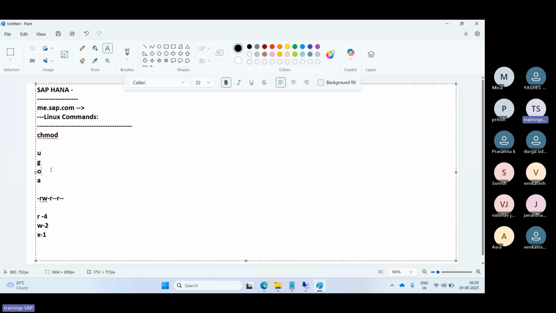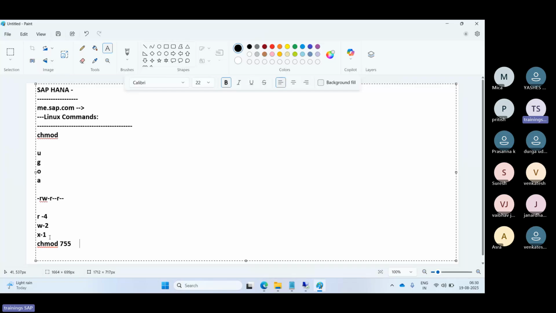So if you want to give full permissions with numeric values, instead of the alphabetic characters, you can give letters or numbers. Normally in real time, we give the permissions to files like chmod 755. 755 means 7 is read, write, execute, RWX. Then group 5, read and execute, and others 5, read and execute. So 1 means execute here, right? Like that, we have to give the permissions here.